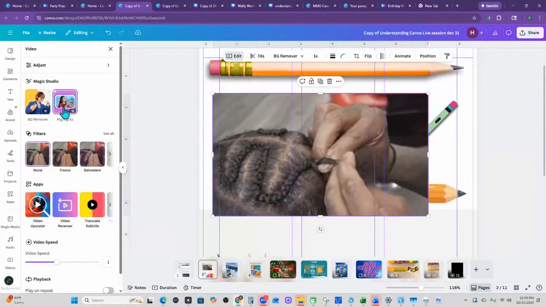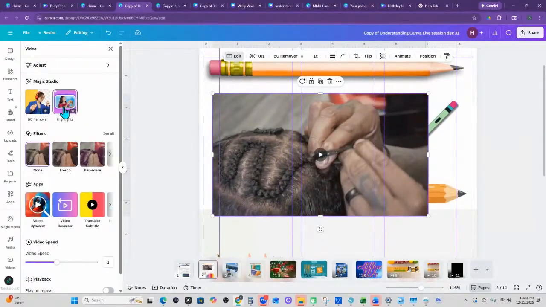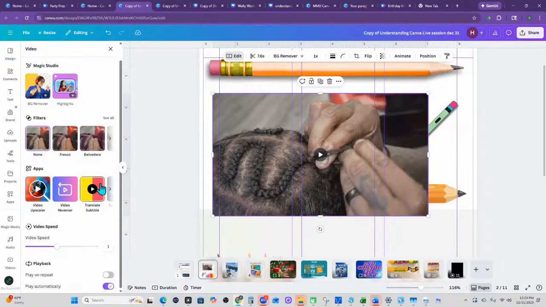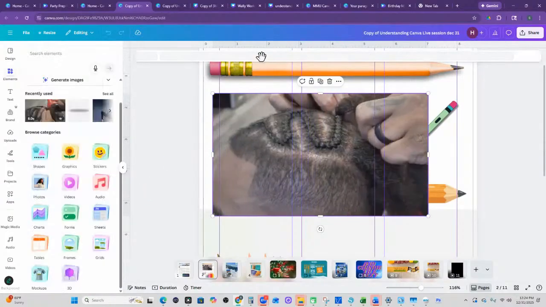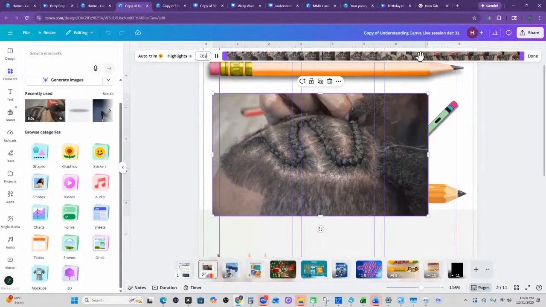So if it's a video that you have and you want to pull out the highlights of it, you can do that. And then there are apps as well that you can control it. You can control the speed of it, if it loops, if it plays automatically, you can trim it down and adjust the length of it.